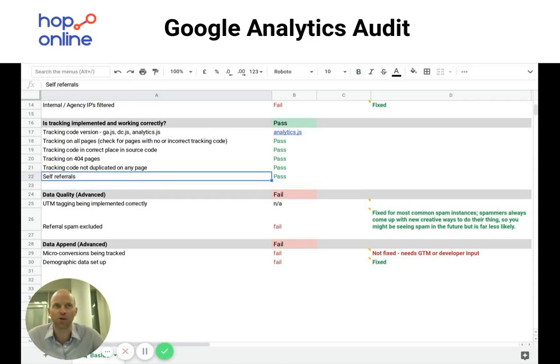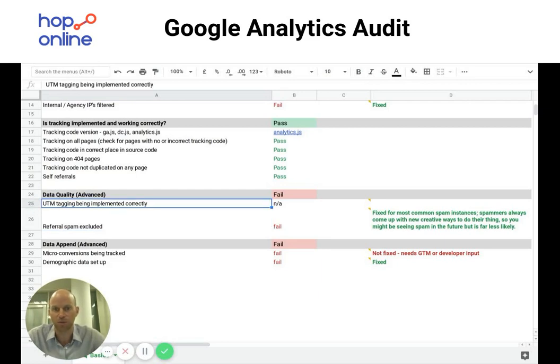And also self-referrals, because sometimes you may have things like subdomains, and users can click on links in the subdomain and come to the main domain, or they may click on links in the main domain and go to subdomains. These are so-called self-referrals, and that should not be seen as referral traffic. That's basically just clicks happening within a website.